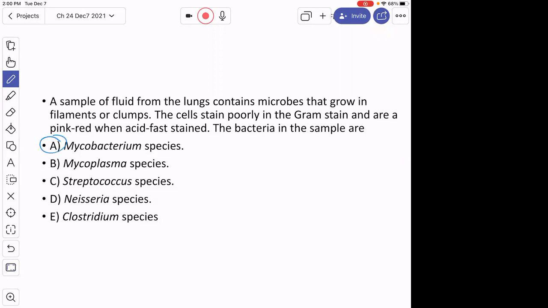Mycoplasma kind of sounds like Mycobacterium. These are cells that have no cell wall. And we maybe only mentioned that once, so I wouldn't really expect you to know that. They grow in filaments or clumps due to what virulence factor? Okay, cord factor. That's really the only two virulence factors that we mentioned for Mycobacterium: acid-fast cell wall and that cord factor that somehow is important for virulence. Okay, so acid-fast cell wall, mycolic acid, lipidy cell wall.